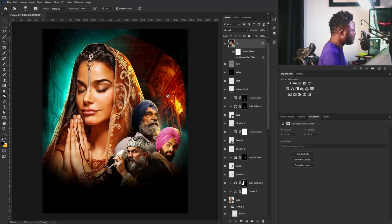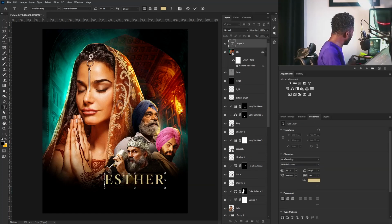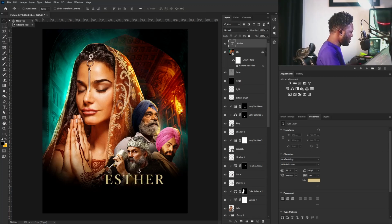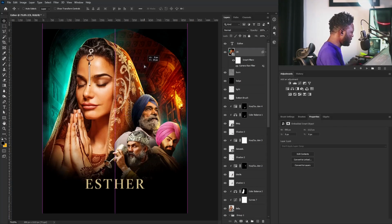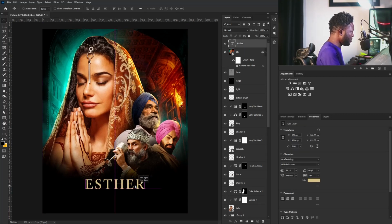So let's start adding our information to the project. So I'm going to type the title here. I'm going to copy that, and I'm going to just paste the title here. All right, so the font I'm going to be using today is the Hoefler Titling. All right, and this should be somewhere around here. Or you know what, let's just move this up a bit like that, and this should be here like so.